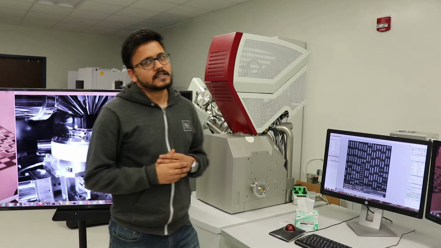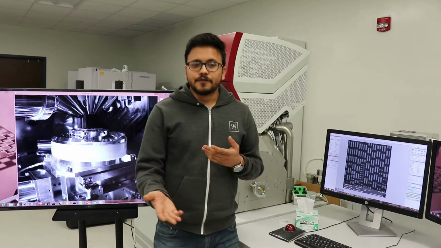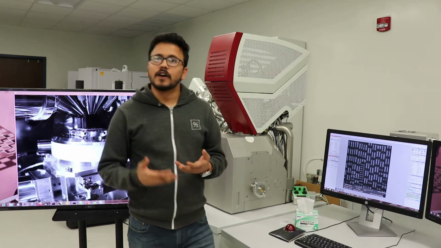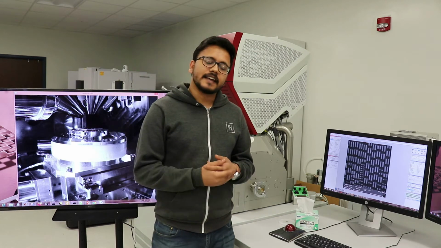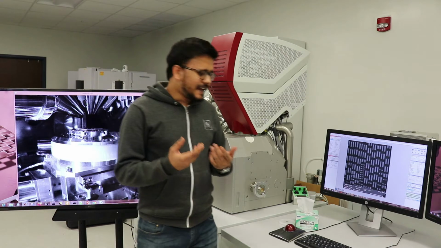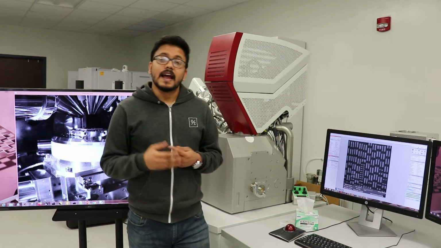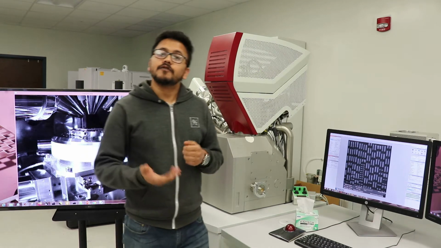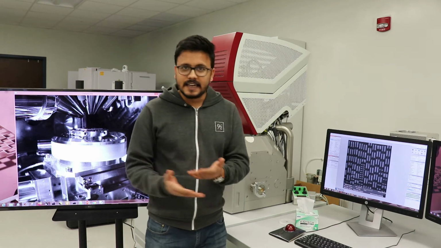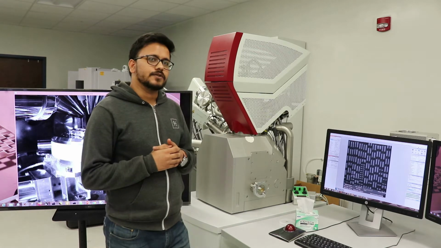So what exactly is focused ion beam? If I try to explain it in layman's language, if you want to dig a hole in the ground, you have to remove the sand from the top of it, right? Similar is the case over here. When we get any kind of an IC, from the back side there is silicon over it, and we have to remove that silicon so that we can reach this region, which you can see over here in the image. How do we remove that silicon to reach this desired location? This is where the focused ion beam is used.